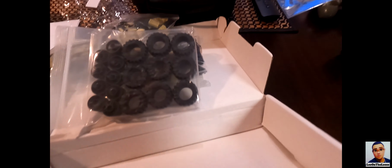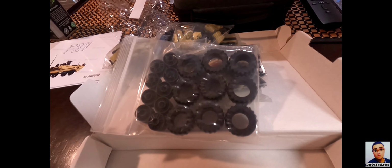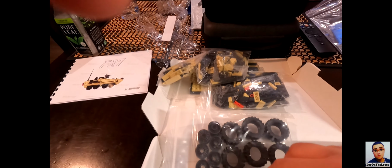Looks perfect. Shows you outlines and stuff in red where it's gonna go, which is very nice. We'll put those there. And everything else comes in separate little baggies. Yeah. Five baggies, and the fifth one has all the wheels. It comes with 9 wheels. Wow. It comes with a little spare wheel. That's good. So yeah, this is it right here.